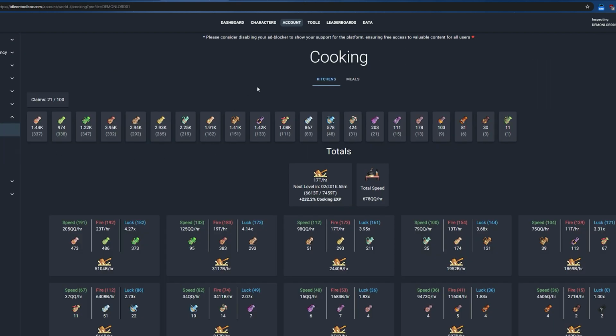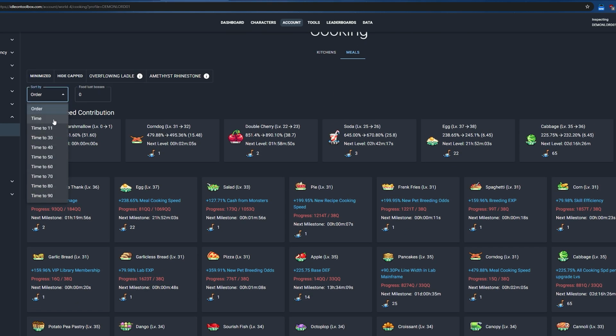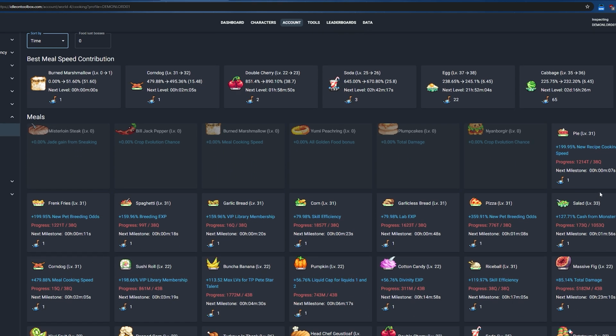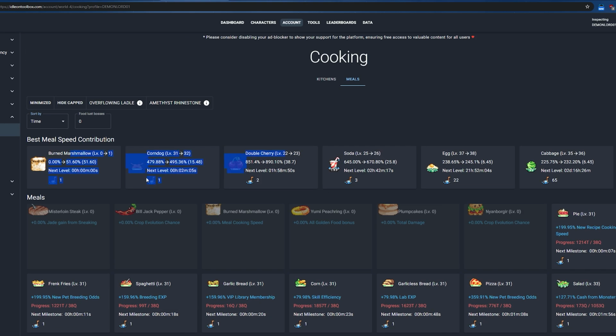Let's go to World 4 cooking. I feel like your cooking speed is low. You have a lot of meals. You can probably cook really fast. Specifically, corn dog, double cherry, soda, all these meals, you can level up to give you more meal cooking speed. Then just go through, sort by time, do them one by one so you can start leveling them up. I'd highly recommend taking a stack of like 5 or 10 ladles, going through all these meals one by one, upgrading them once you do these three, or rather, once you do these three right here to increase your meal cooking speed even further.